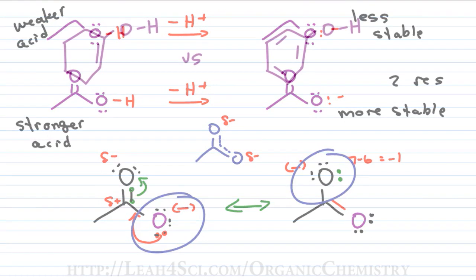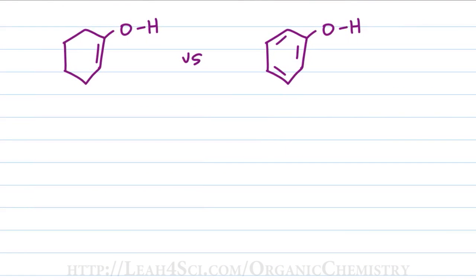Let's look at another example. Now what if I ask you to compare the acidity of one cyclohexenol versus phenol which is benzene and an alcohol attached. We look at the charge, they're neutral right now, we look at the atom, oxygen is holding that acidic hydrogen but we do see that the oxygen is sitting near a pi bond in both cases so we assume it's possible to resonate the negative charge. So let's draw it out and then analyze the conjugates to determine which one is more stable to help us figure out the stronger and weaker acid.